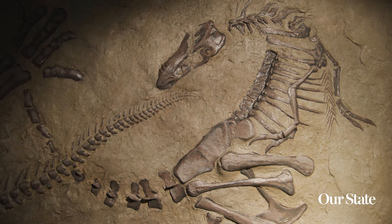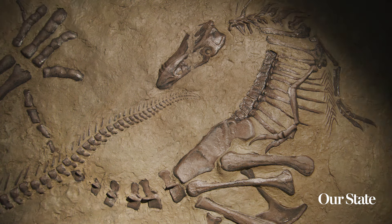Trying to figure out how they came together is another part of the puzzle. These two dinosaurs have been given the moniker the Dueling Dinosaurs, but we don't actually know if they were dueling. One could have been dead already and the other came to feed on it, or they could have been caught together in a flood and washed into the same environment.